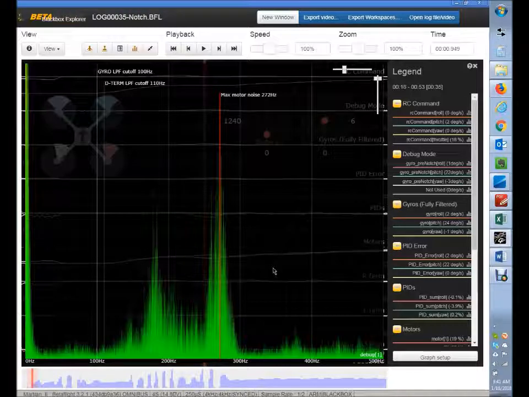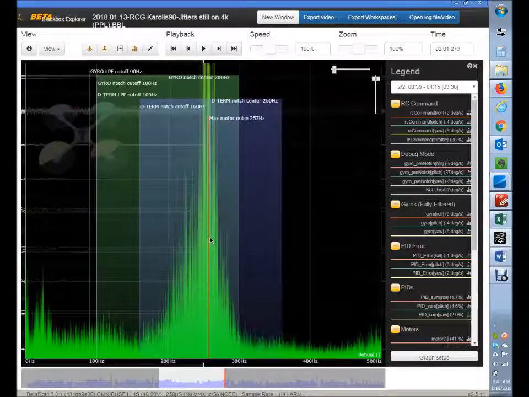So what I would recommend doing is a couple things. One, in your black box log, I would try to center your static notch 2 over this noise. Same thing with your D term. It looks like your D term pretty much is centered, but that's actually a side issue, so really don't worry about the D term notch. Try to center the static notch, so change this from 200 up to around 260. It looks like your peak's 257, but your D term's at 260, so set this the same, and then leave it.